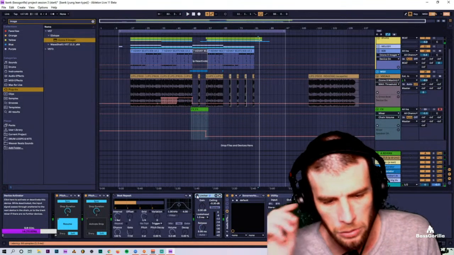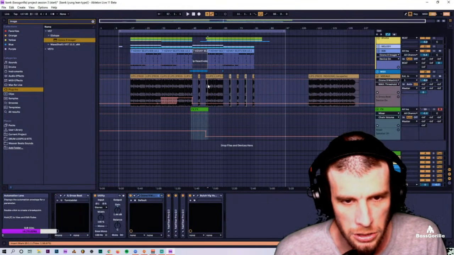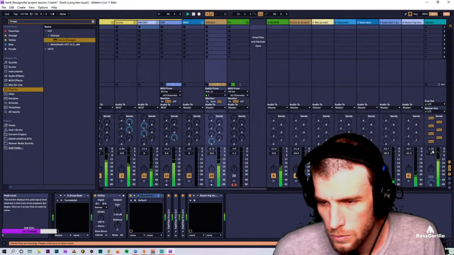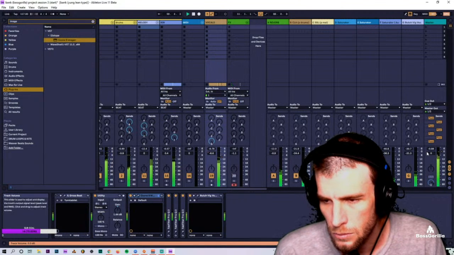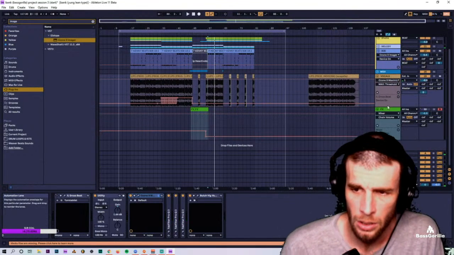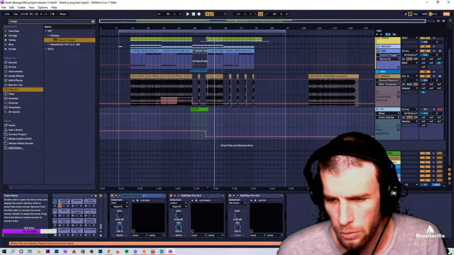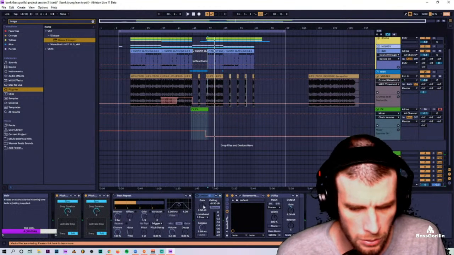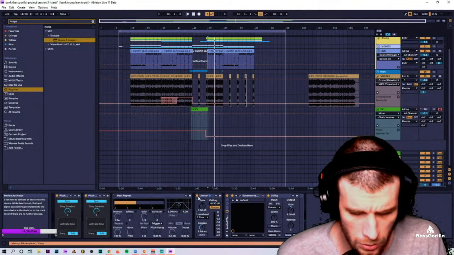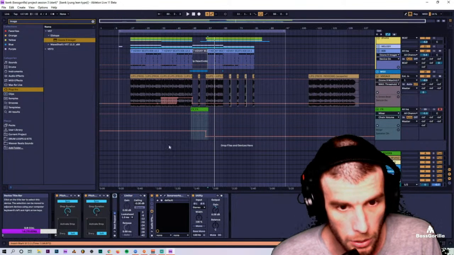So actually when we mix, we're supposed to not even have a limiter on, but I don't think it's a big deal because let's just see if we're peaking. Yeah, if we're peaking, it's just super close, so it's not a big deal. But usually you don't want your limiter on there. The only reason it was fine for me is because it wasn't really loud. If I had the gain cranked up like this, then that would have been a big problem. But if it's not doing any compression, that's not a big deal.